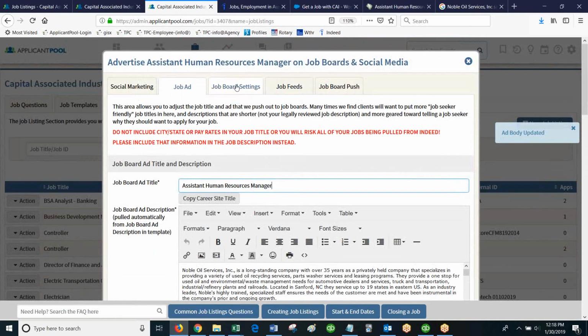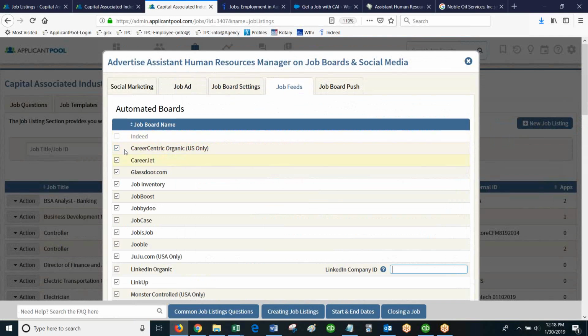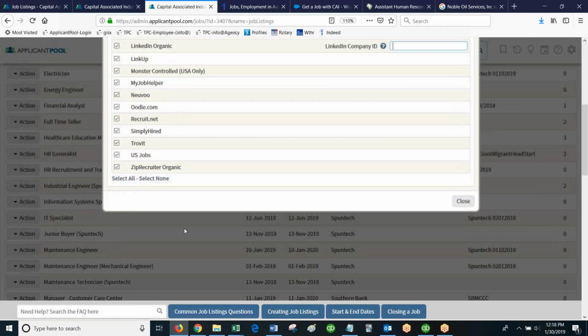Now, you'll only need to go to this tab if you're going to be pushing it out to Career Builder or Monster. Those are the only reasons of any significance, because they have a couple of required fields. Otherwise, we can go to Job Feeds. Indeed is off because of the selection we made on the other page, and it's also grayed out because of that. That's when we chose current instead of future. The rest of these, however, default to on.